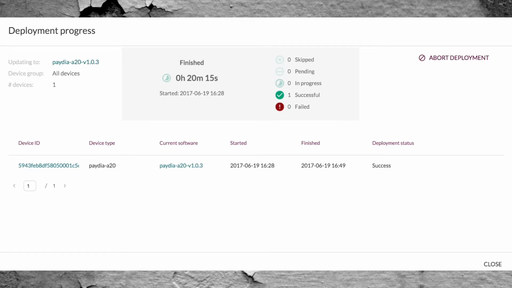The deployment status is now success, which means the update is successful. Basically, what is underneath the Mender mechanism is that the Mender client will report back what is running at this moment after the update to the server. Then the data will be checked against what is supposed to be there. If they're matching, that means a successful update.